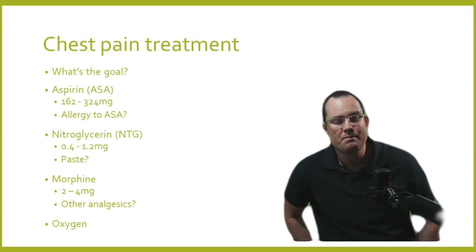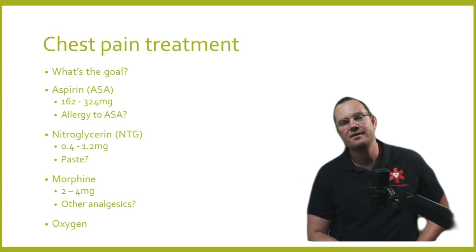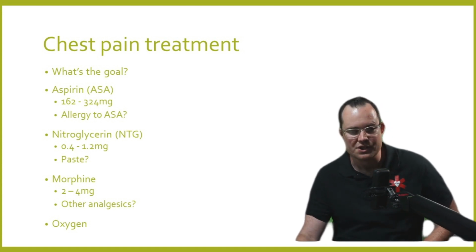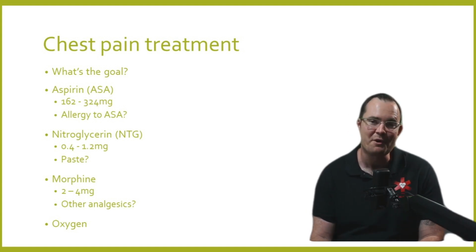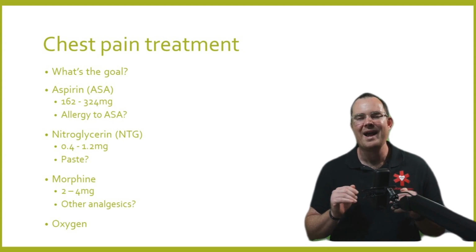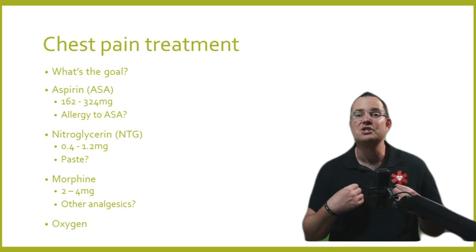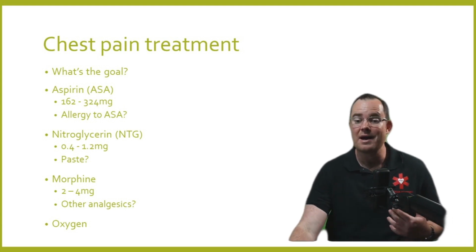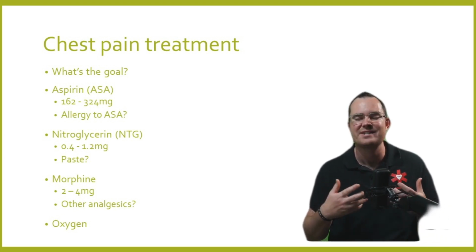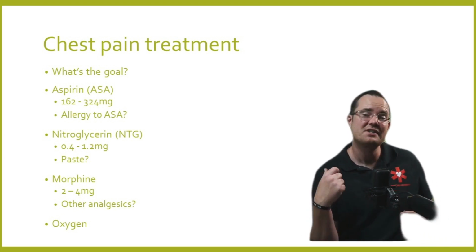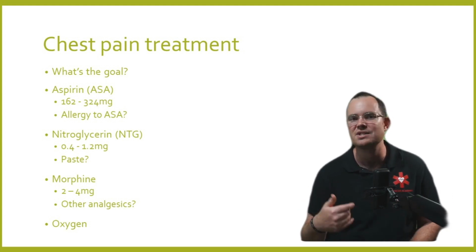Morphine, starting at 2 to 4 milligrams, IV or IM, is the preferred analgesic for chest pain. The reason why it's the preferred analgesic is because morphine has vasodilation properties. Why analgesics work so well with patients with chest pain is because it actually reduces the amount of work or effort that this person's heart is trying to do. The heart's trying to work to stay alive, right? It's dying. So by giving somebody an analgesic, you actually take the edge off, and it makes their heart work less. Okay, it reduces oxygen demand.